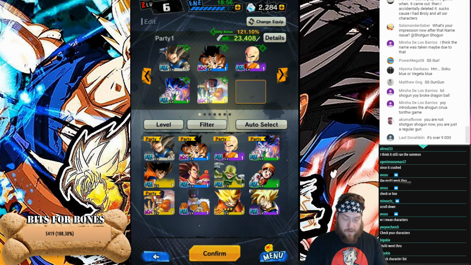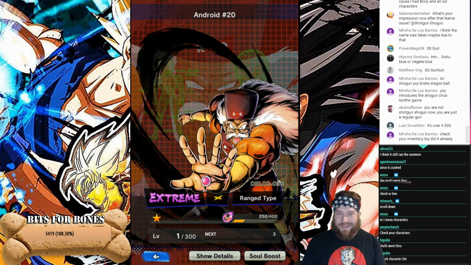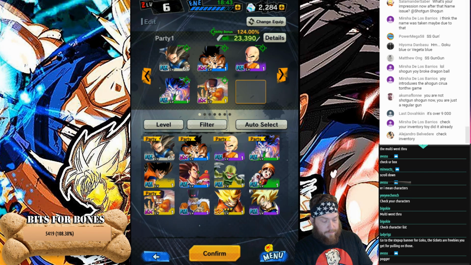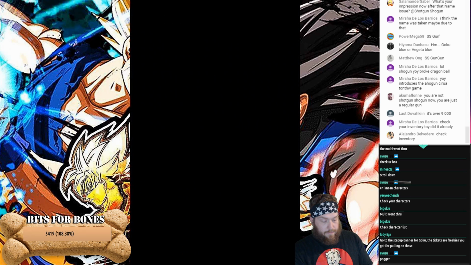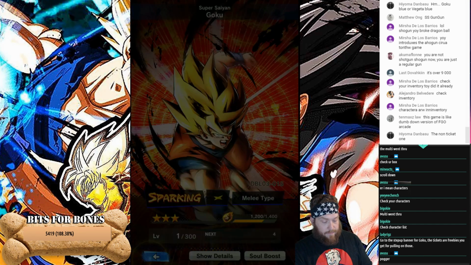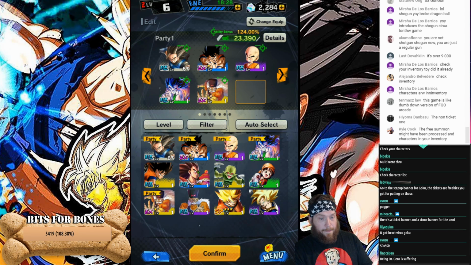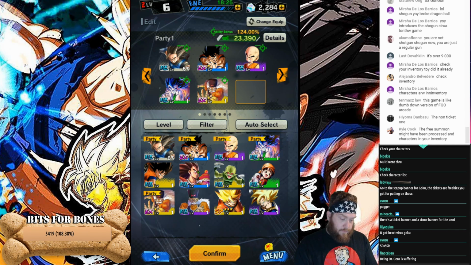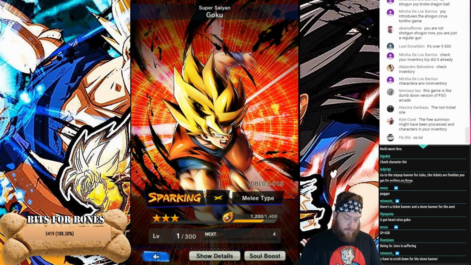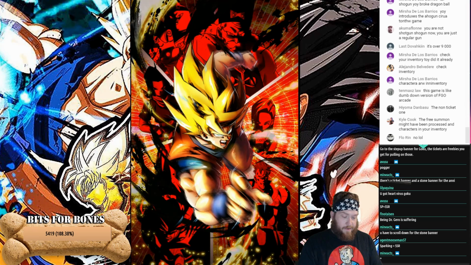Oh, hey, we got this dude. Android 20, he's super good, right? Actually, he kind of sucked. Got Sparking Goku. Oh, SSR Goku, awesome. Well, I can hold on to him, right? Then he does stuff. Oh, look at that. Oh, that's cool.